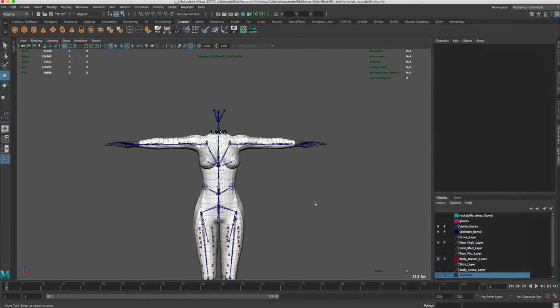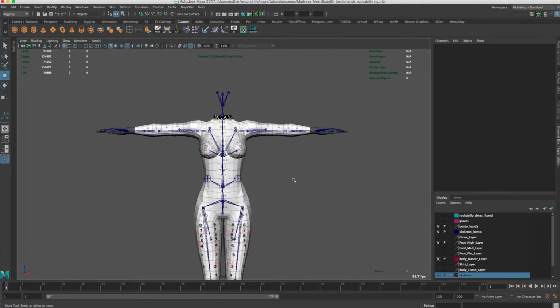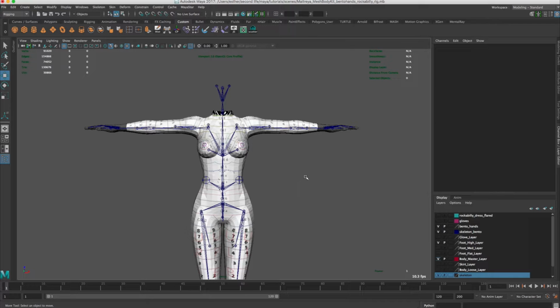So my hands and body and feet are still separate. We're going to change that later on because for some things it's easier if everything is actually one piece. It makes it easier to rig, but for some pieces it's just not needed.